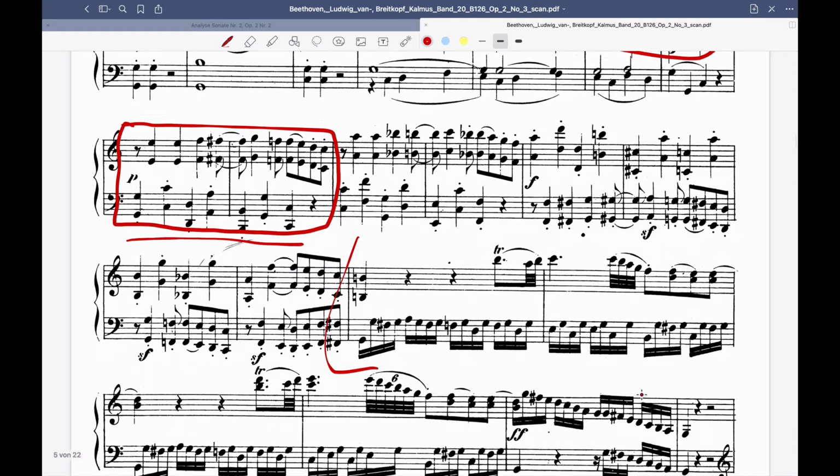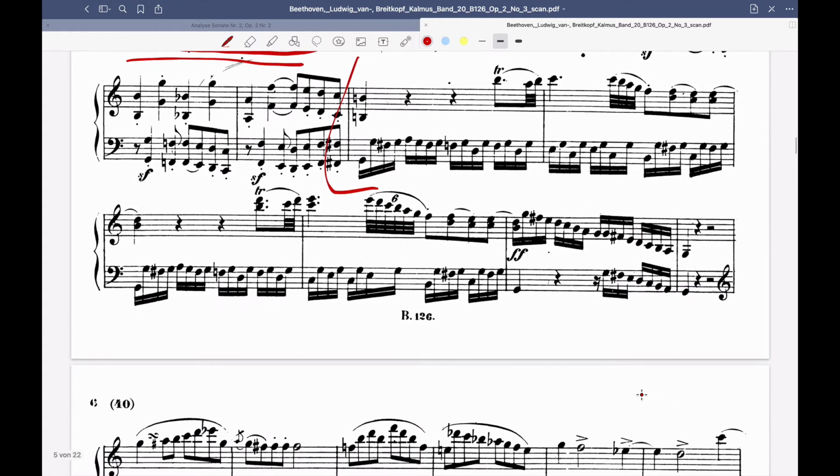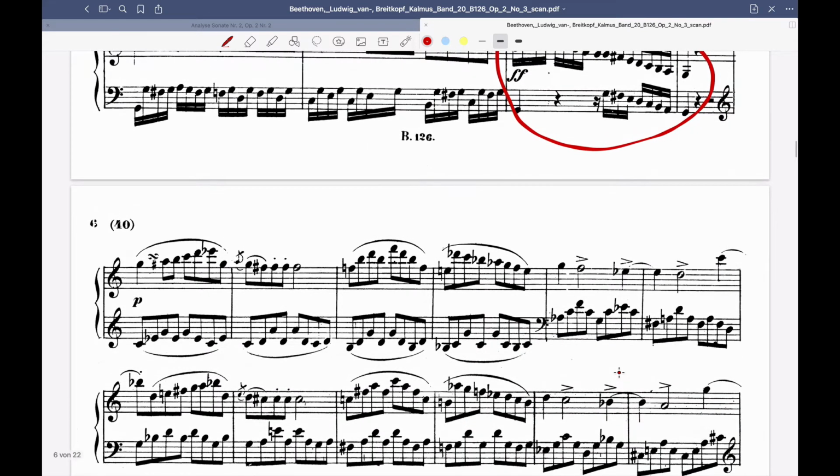We saw that already in the exposition. Then again, that scale, G major scale, downwards. And then comes the second theme. And this time, the second theme stays in C. In this case, C minor.